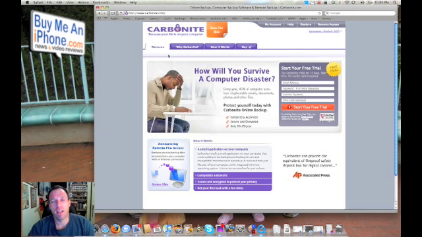I hope this helped you out, the last 2 Mac Mondays, if you're looking for an online backup system. I truly believe wholeheartedly not only should you back up on-site, but you should back up off-site also. Better safe than sorry. If I had to choose one, and I think I'm going to choose one to put on both, I'm going to go with Carbonite. I just like that a little bit better.